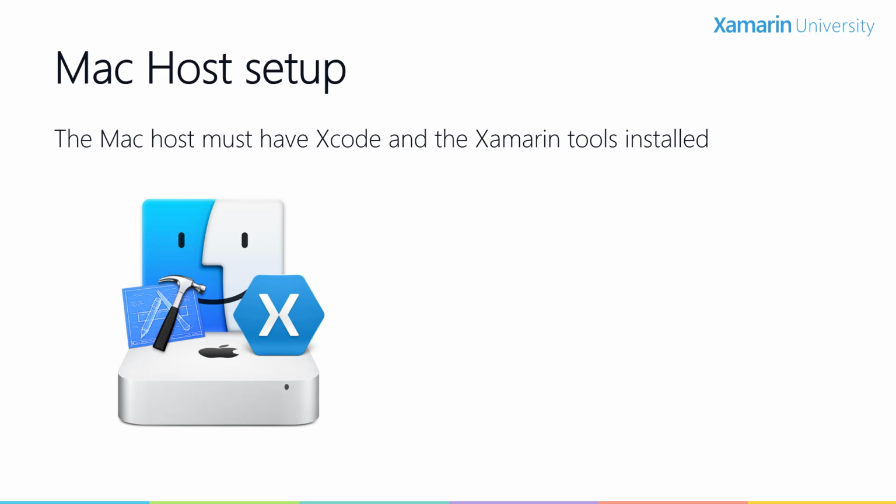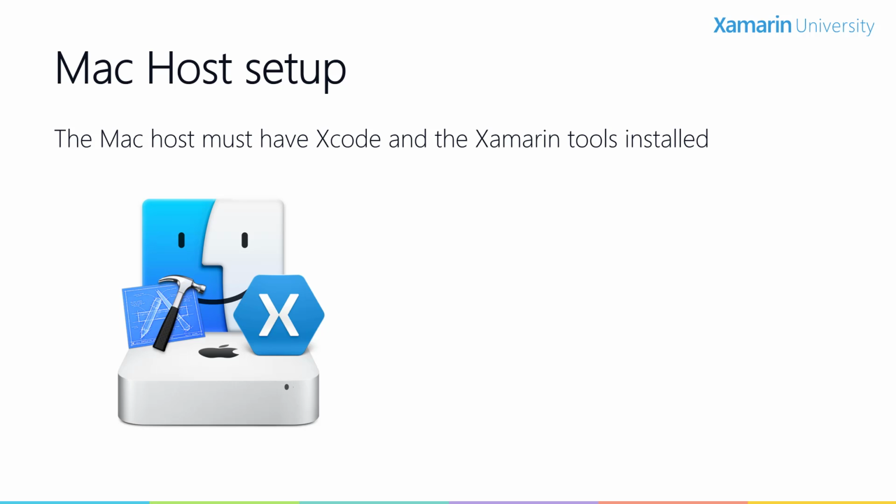Also, the Mac host itself has to have all the development tools installed on it. So the setup that we just walked through for creating a Mac development machine, that all has to be applied here as well. Again, Apple legally requires that you use Mac hardware according to their license agreement, and we should always make sure that we're using the latest release version of Xcode. Also, make sure that you periodically update the tools here on your Mac as well. Treat this machine just like your development machine, even if you're using Visual Studio on Windows for your actual development.